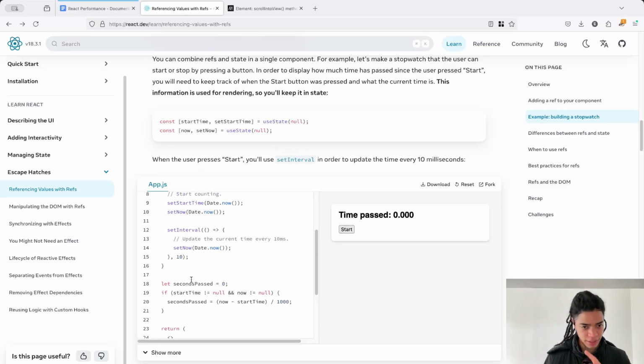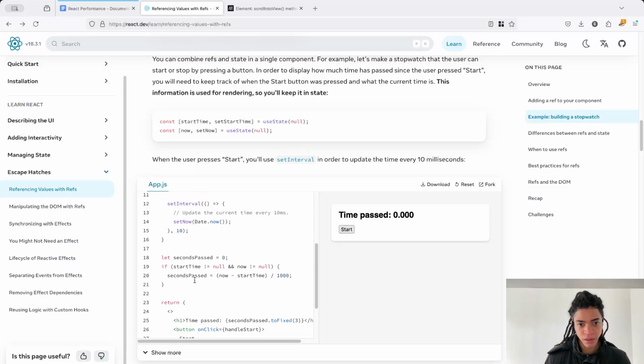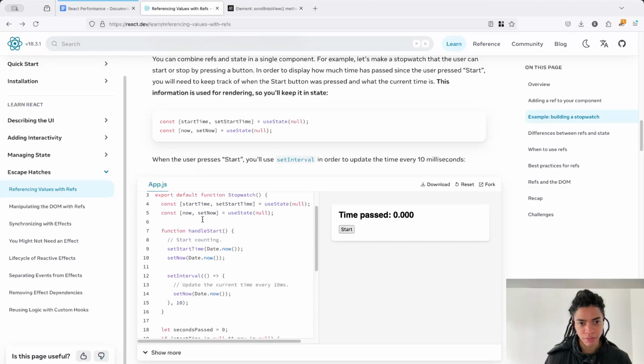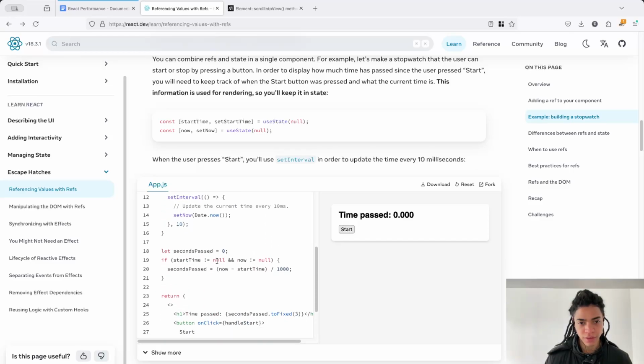Here you have seconds passed. So if the start time is different from null and now is different from null, which means you can keep track of this, in other words, if they've already started, seconds passed will be the difference between them. And that's what you're going to show.